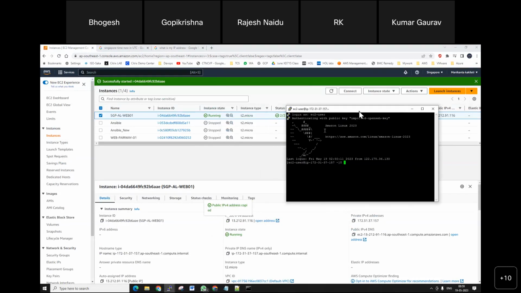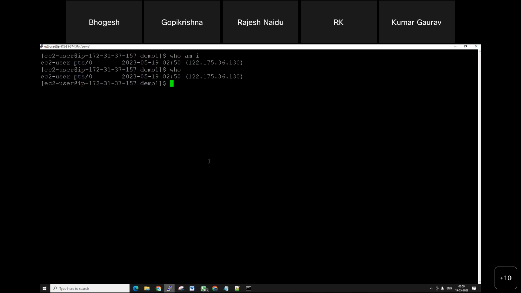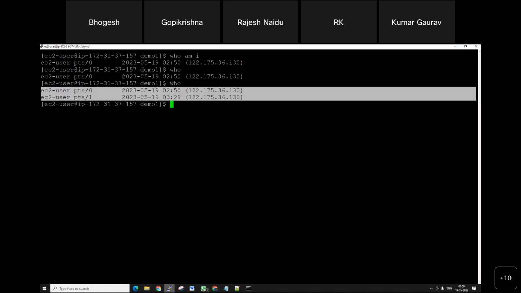Successfully connected. So now the two sessions are connected with the same name. Suppose I run who, again enter. From the same system, the same user, two times they connected. Understand? So like any other user also connected on the system, we can easily identify it.